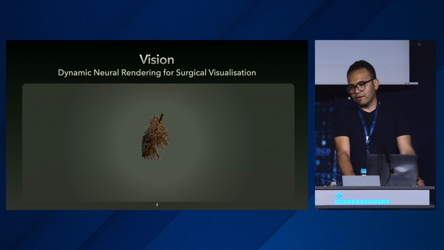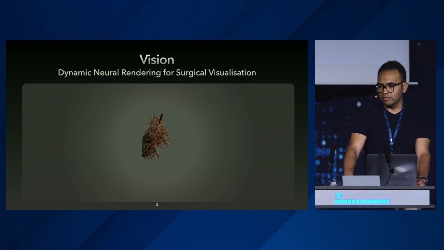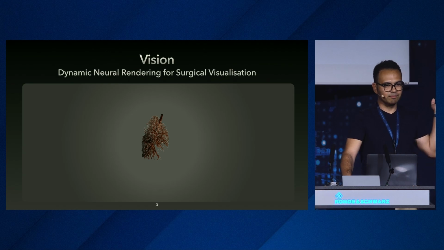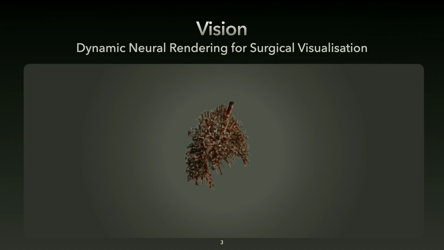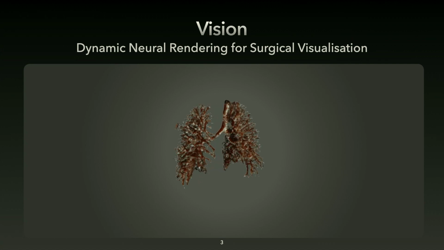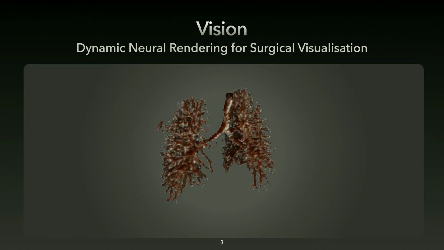If I were to tell you how dynamic neural rendering for surgical visualization would look, this is it. This is the result of the whole presentation. So I will just play it once. Hopefully you can see it. Hopefully you can see that this is breathing. It's not just static, right?